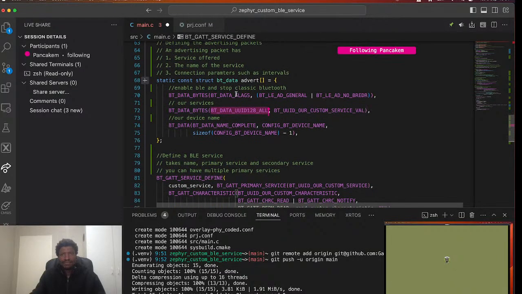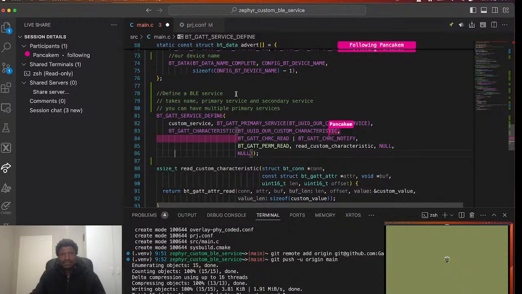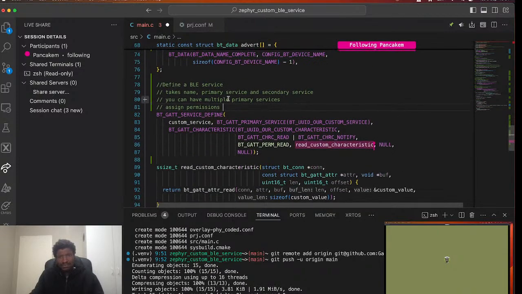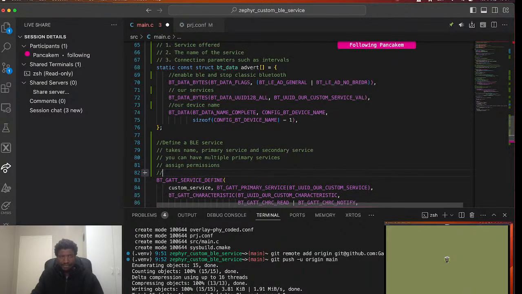Then here we have the characteristic. Its properties are read and notify, and then we give read permission. And the next thing we give it is the callback, the function to read the value. Next would have been the function to write, but we don't have that.